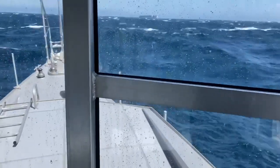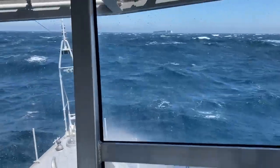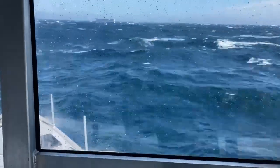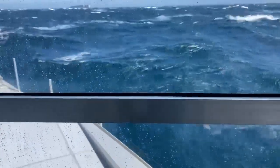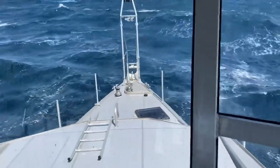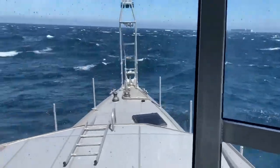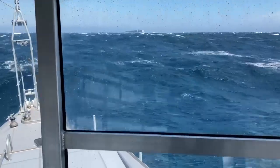What I'm trying to do here is keep the seas on the shoulder by about 10 or 15 degrees, which I feel reduces the slamming. The currents against wind are definitely making these seas stand up, but we're sitting on this conveyor belt current here — there's a bit of slamming going on.